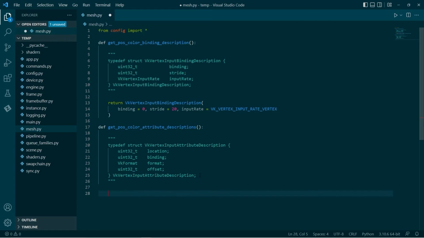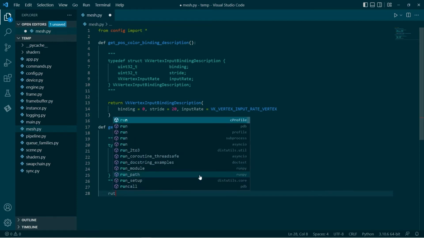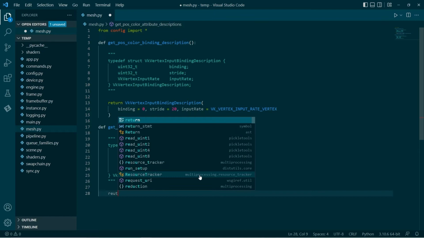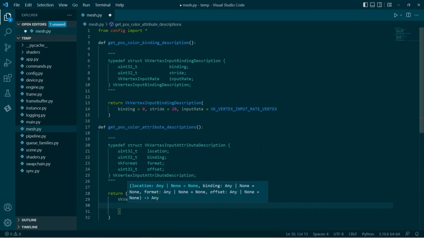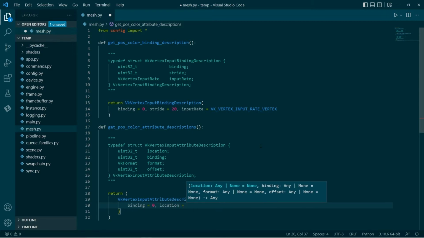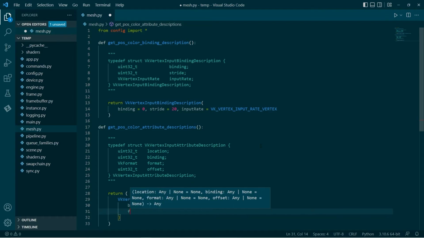Now I'm going to return a list or a tuple, so I'm just going to sort of do this in place. Okay, so for the binding, it has to match with the above. For the location, this will be location number 0.